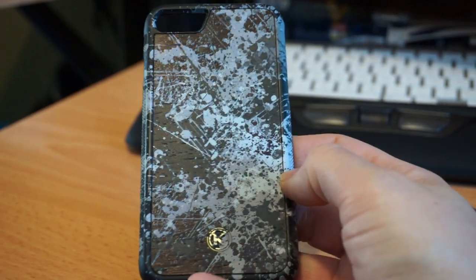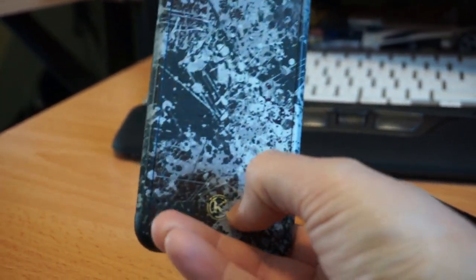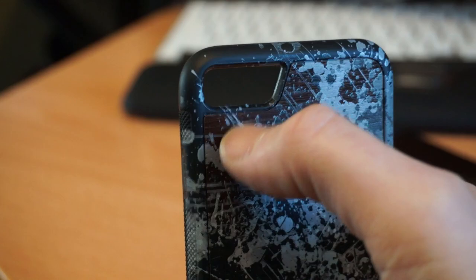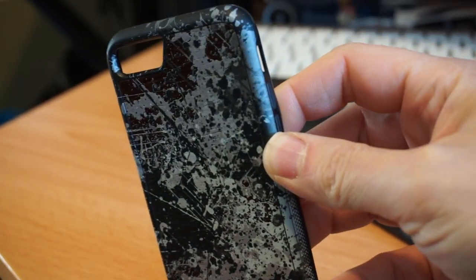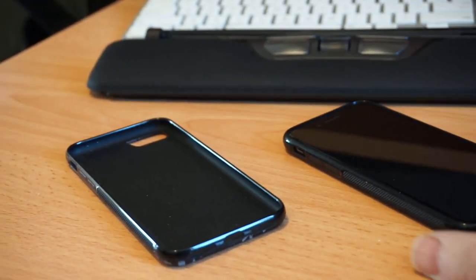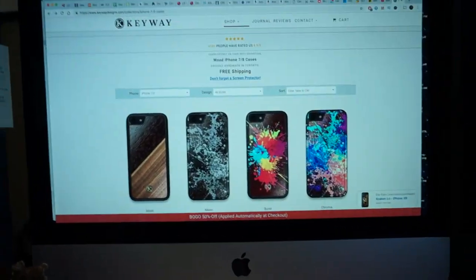I've been running this case non-stop for 35 days. This is the first time I've actually taken it out and the paint they're using has held up perfectly well — they put it right over top of their logo. All of the design has been very robust so far. I've tried scratching at it and I cannot get it to scratch off. There are no physical imperfections in this case at all. It's had a couple of slips out of my pocket and it has just as much protection as the old ones. The only thing you're losing out is the front lip above the display. So overall, their cases are still excellent — I still recommend them. This is still my favorite case manufacturer for iPhones and they have some new designs now with prints.